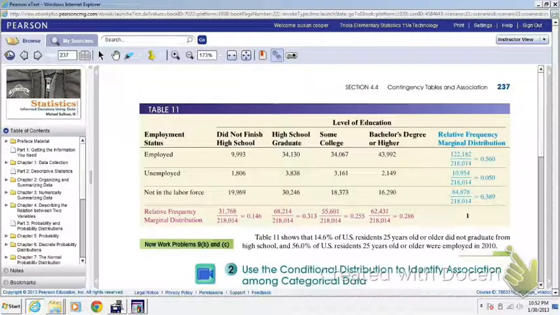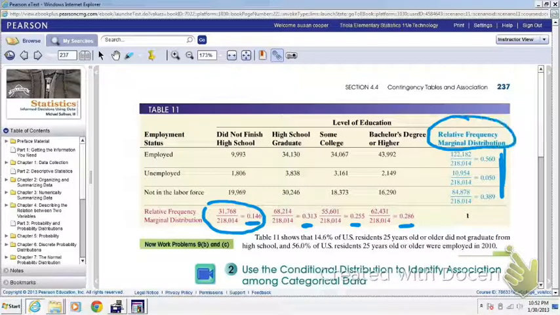Okay, so first thing you're noticing, remember those row and column totals? You're noticing right here, what did we do? We divided it by the total number of people that were surveyed. So 14%, 31%, 25%, 29%, and then we did the same thing in the column. So long story short, to construct a relative frequency marginal distribution, you're just taking those numbers that you had, your row totals and your column totals respectively, and dividing by the total number of people that you surveyed or that were polled.